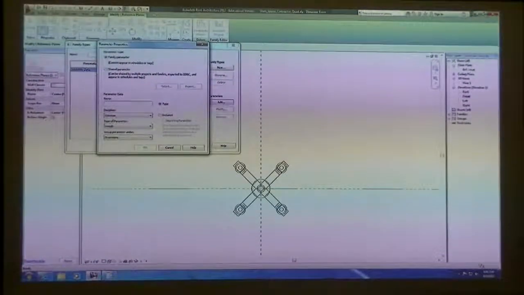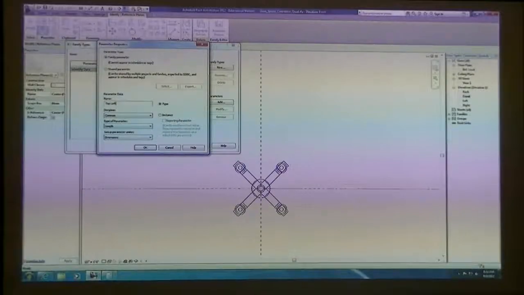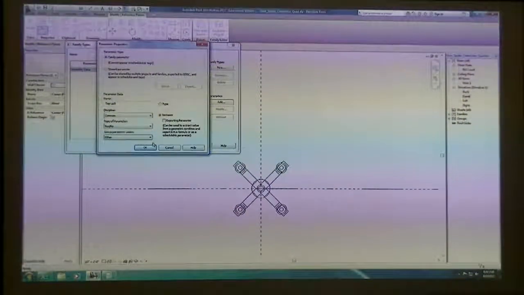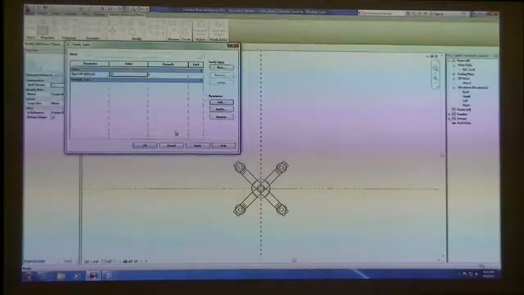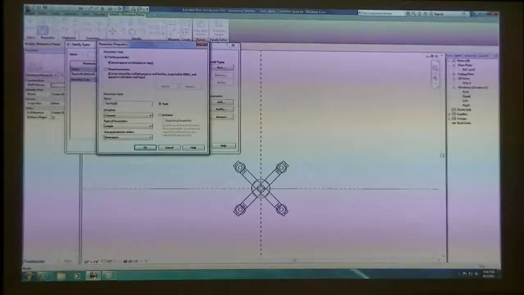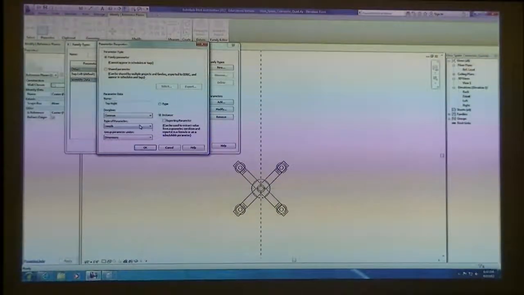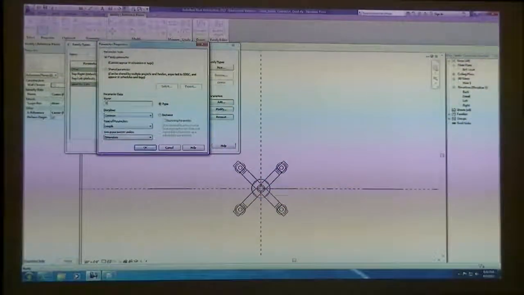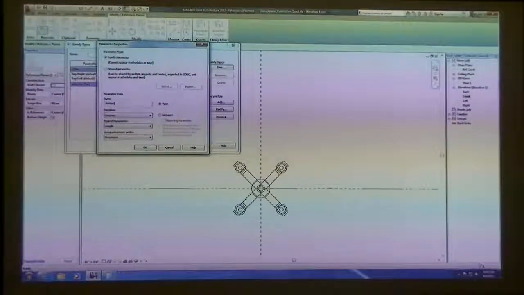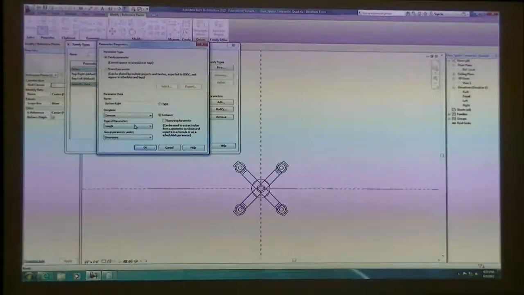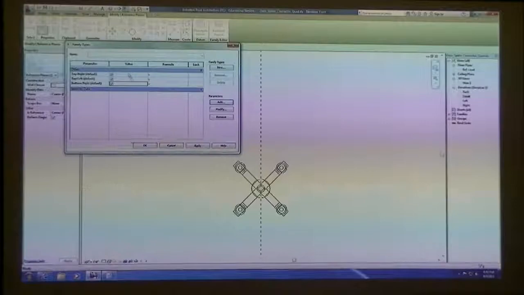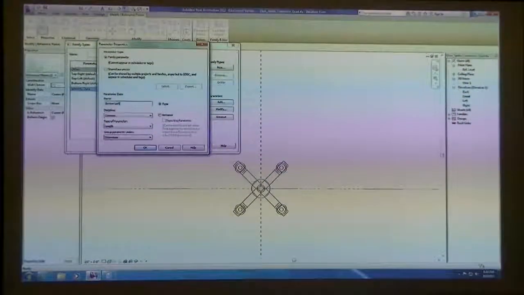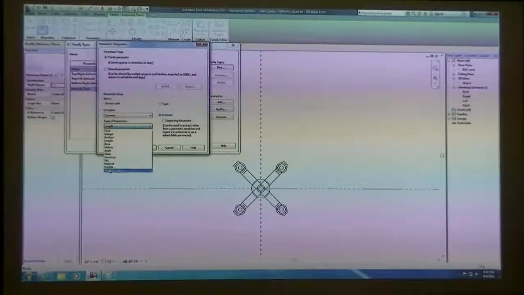And so I could come up with a couple of parameters that might say top left, and I'll make all of these yes/no parameters. And we could make them an instance or a type. I'll make them all instances for now. And again, these are just yes/no parameters, so they're just a checkbox that will either be on or off. By creating each of these, I'm creating a top left, top right, bottom left. By creating the yes/no, we're basically creating toggles of how we can change the visibility of this particular component. And I'm making them all instances just so I can customize them on the other end.